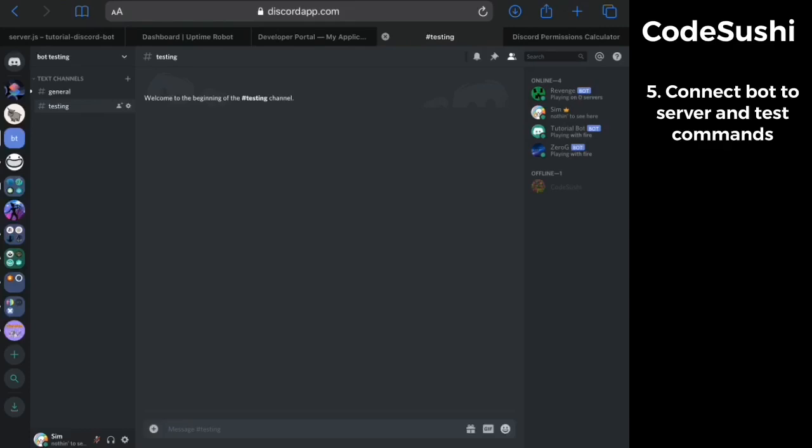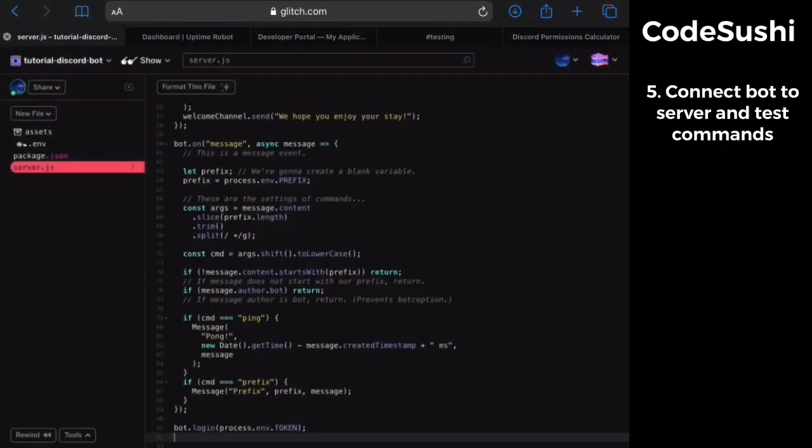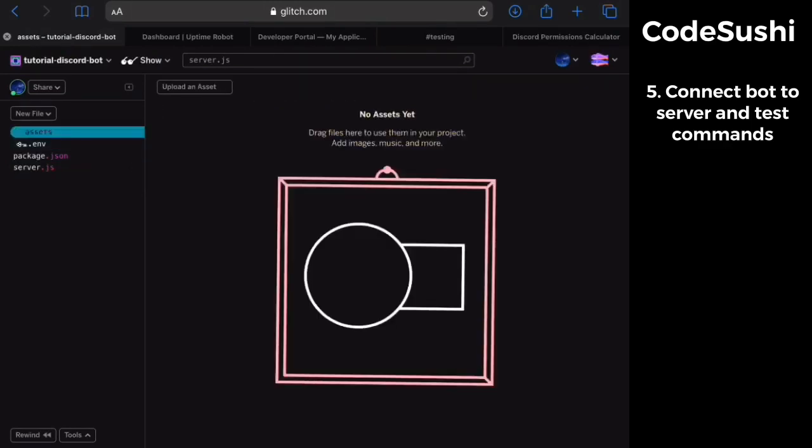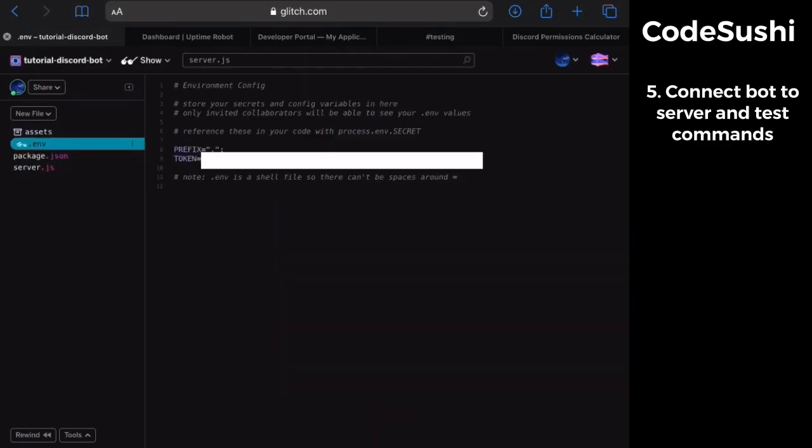So basically, now we're going to go back to the code, and you can see the prefix right there. I don't want to change it to something that is like any other bots that you would have on your server. It's like a dash or a question mark or a period. They all work. It could be a letter and then an exclamation mark or something like that. But I'm just going to put mine as dash for right now, because I do not believe any of my other bots have that prefix.